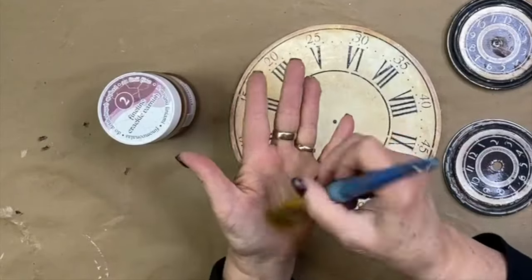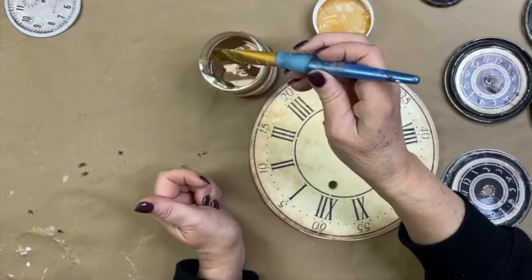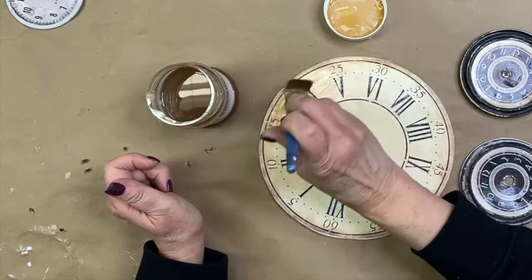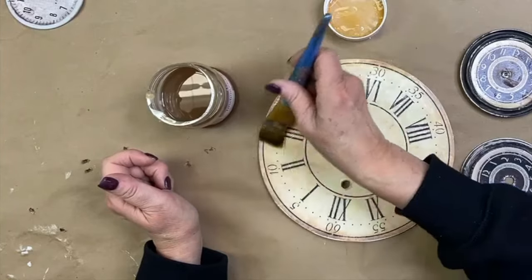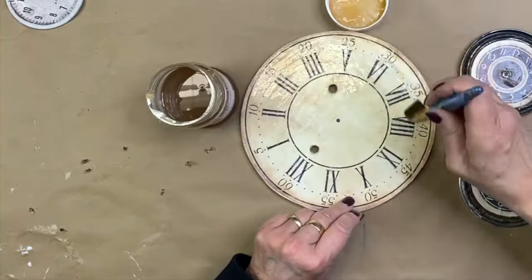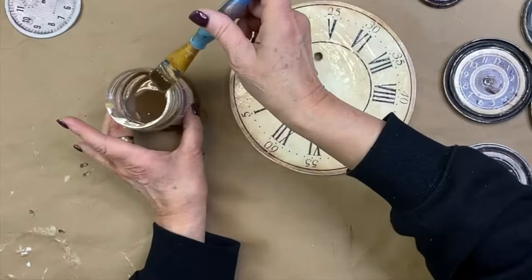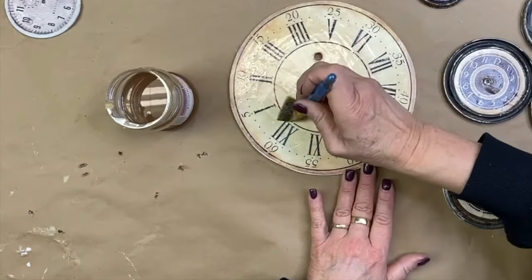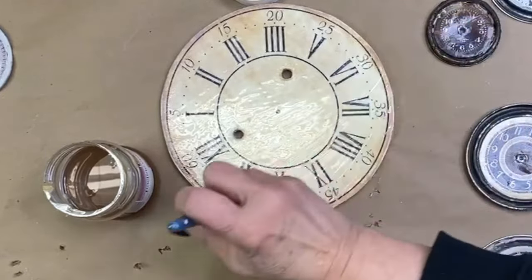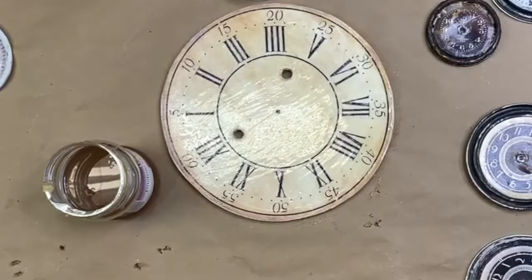I like a softer bristle. This is really sticky, almost honey-like, I would say. Like a thin honey. You will apply an even coat over the surface until it's completely covered. Again, you don't want it to drag because that will lift component two and make it so it's not pretty and smooth in the end. When I feel my brush beginning to drag a little bit, I know that I have to reload it and apply more of the second component.